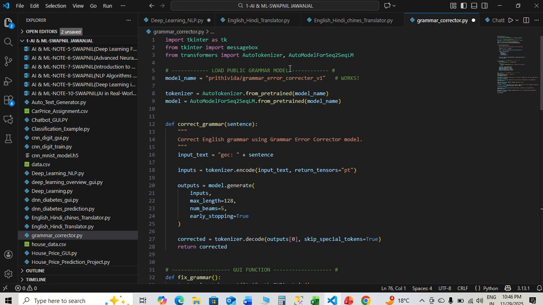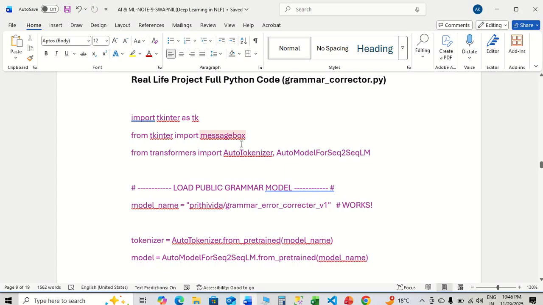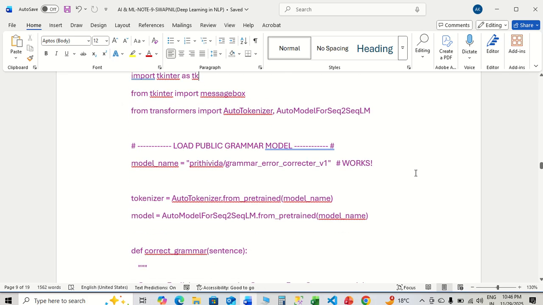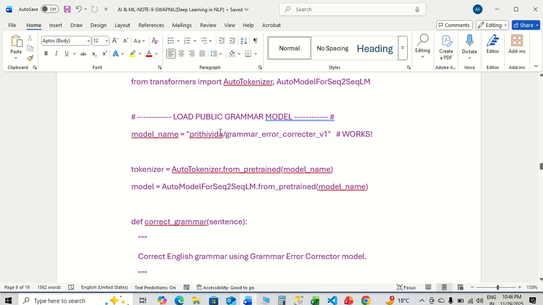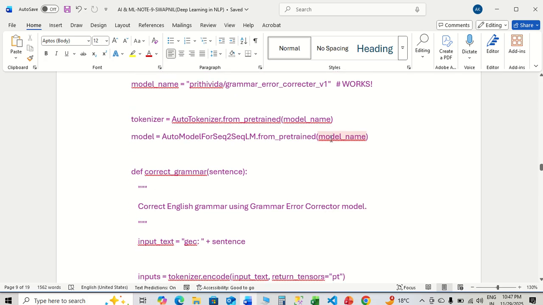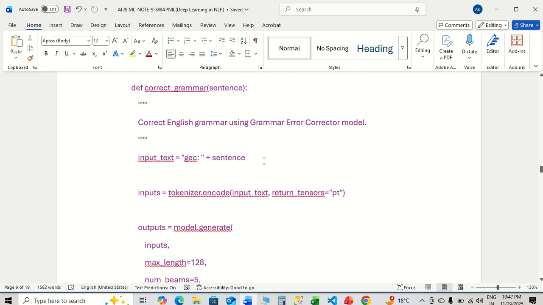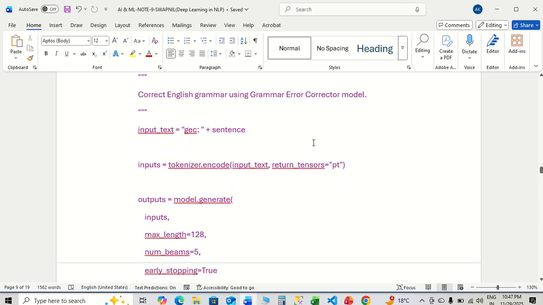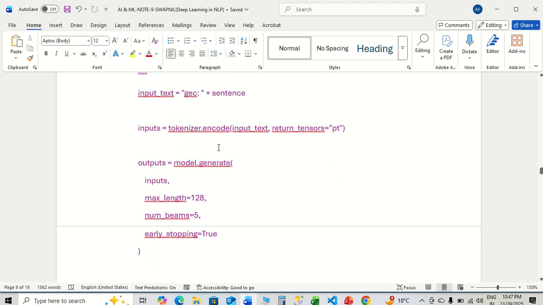Import tkinter as tk from tkinter. This is for creating a user interface where we can type some sentence and it will be corrected by this app. And then the model name, load the public grammar model, model name equal to Prithivida grammar_error_corrector, then the tokenizer, then the model, to correct English grammar using the grammar error corrector model, input text, input tokenizer.